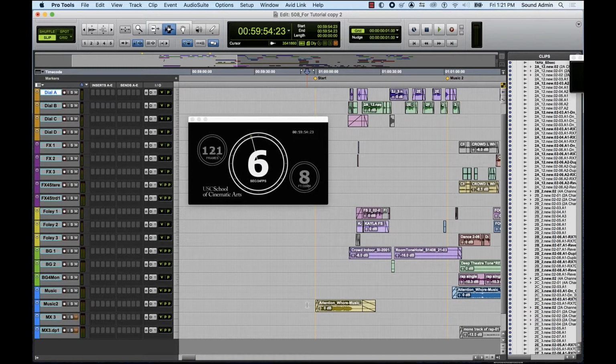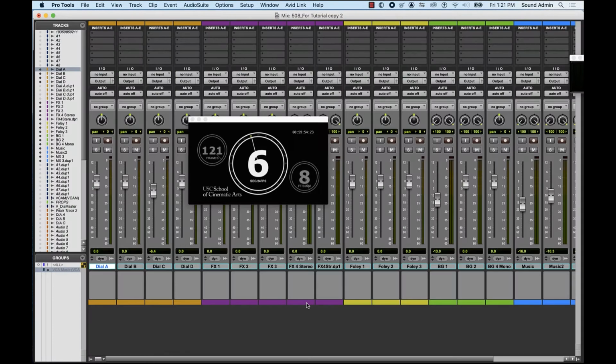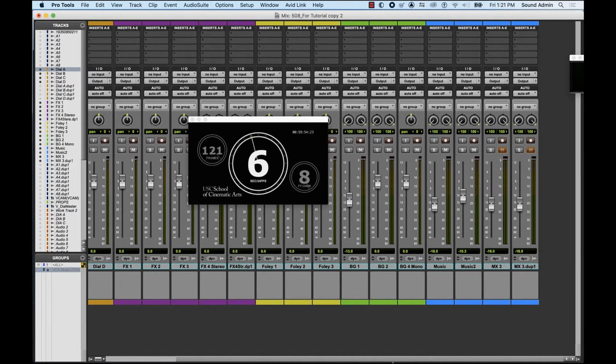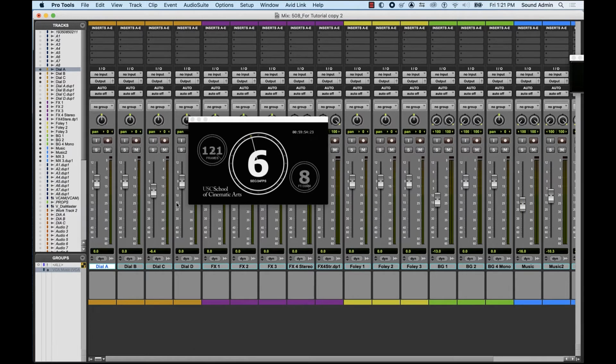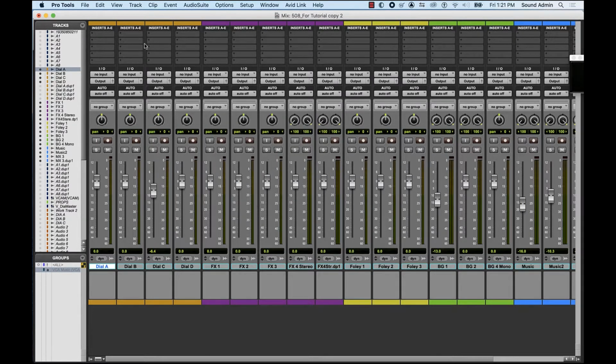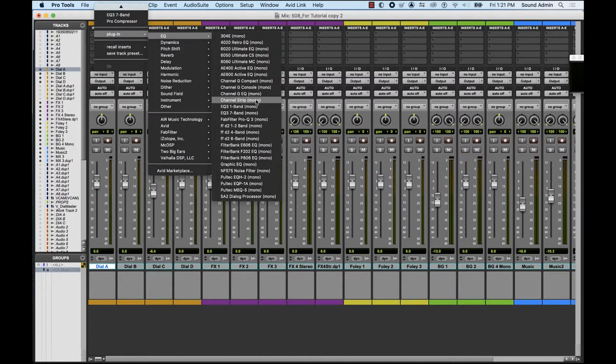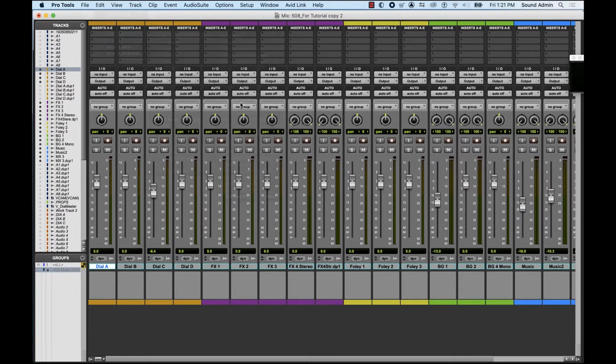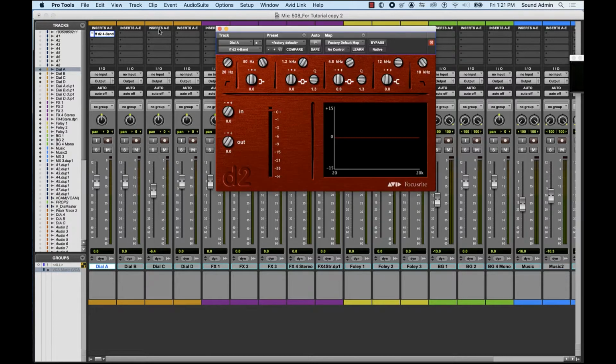So here we have an example of a typical 508 session. It's got about 16 or 18 tracks. There's a QuickTime movie in it. As you can see, it's imported. We'll look around here. What we need to do here is get it ready to import the new template into it. It may have some plugins, it may not. It doesn't really matter. I'll put a couple on here so you can see it either way.